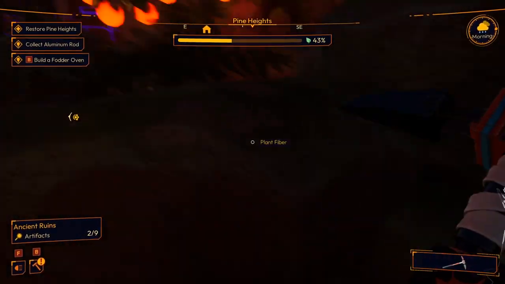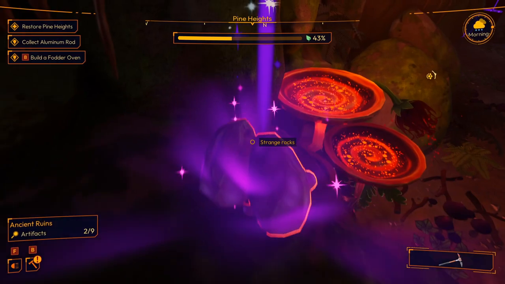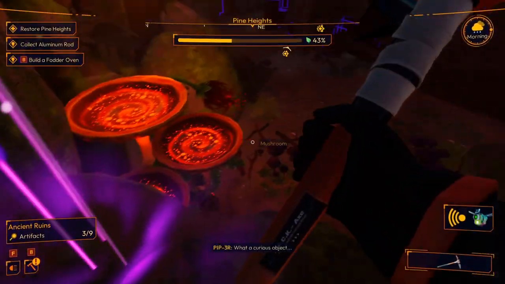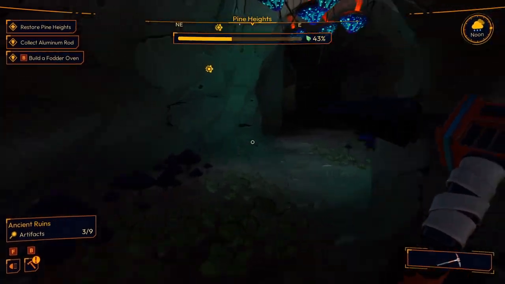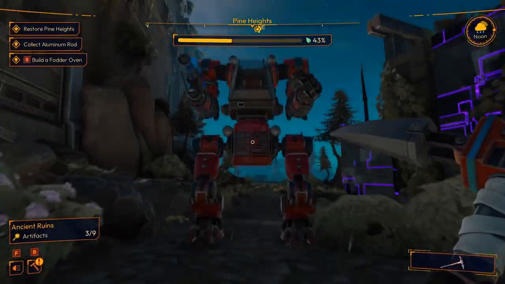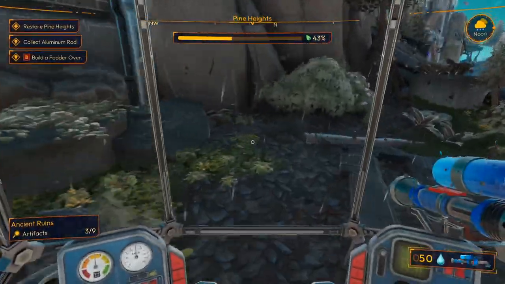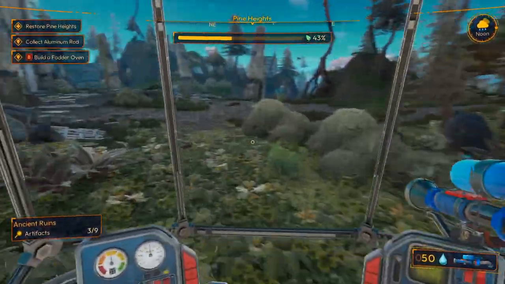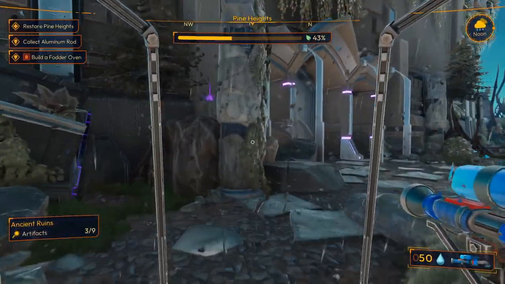Oh, you only get plant fiber from mushrooms? Come on. What a curious object. Oh, ancient runes. 3 of 9 artifacts found. Sweet. Let's get down. So we need to find those purple rocks. We found 3 of them. We need to find 6 more. Oh, there's one right there.